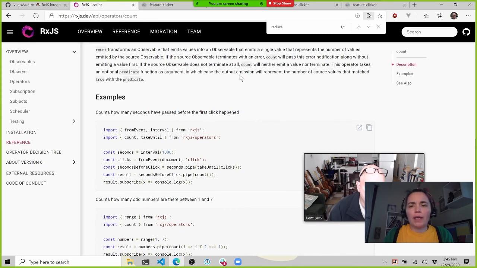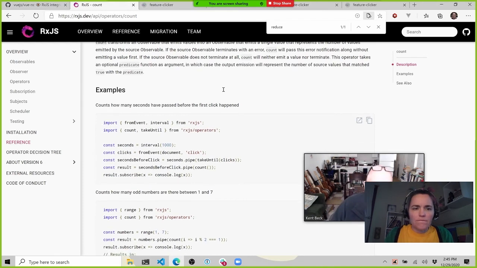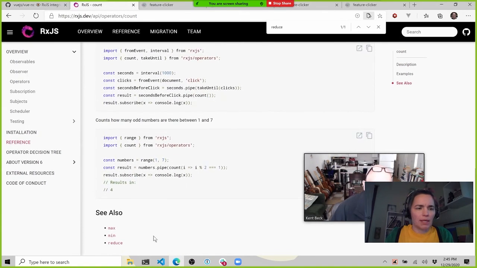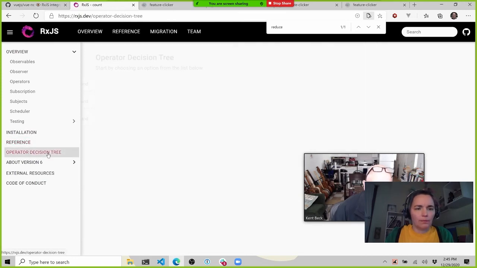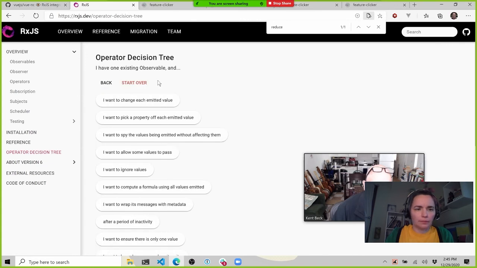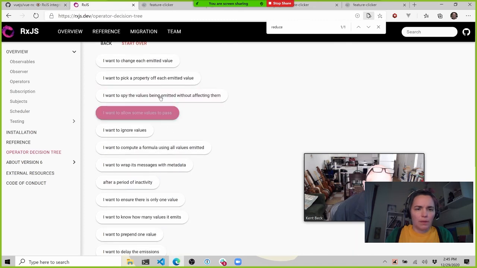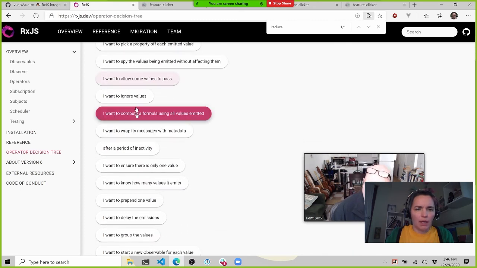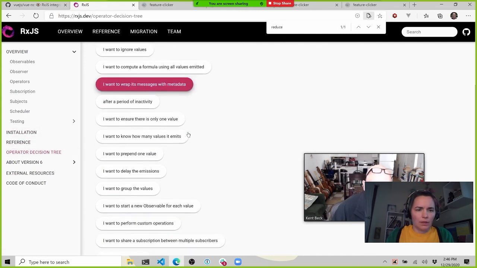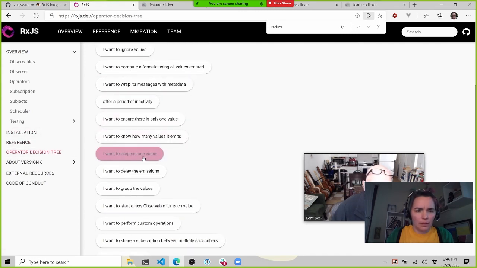Okay, how do I get one that emits the ongoing count? Max, min, reduce. No, no. I want to change each emitted value. I want to spy. I want to allow some values to pass. Look, there's an operator decision tree.